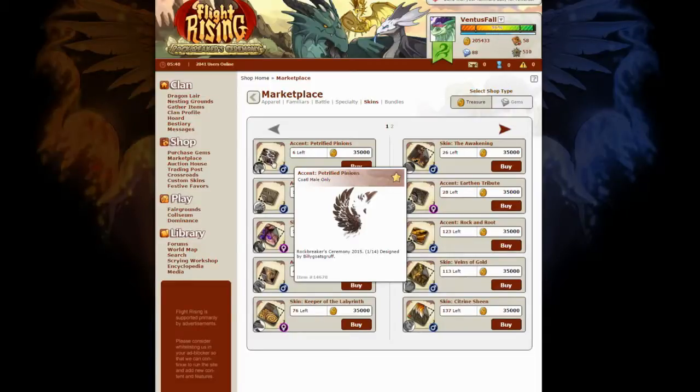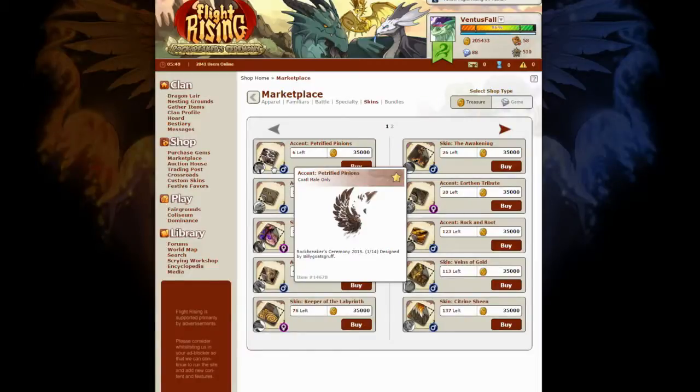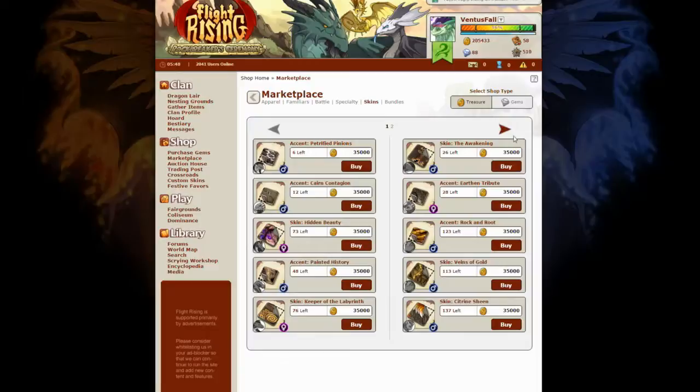And of course, when you see the whole preview, that square box in the middle right now, you see it's indeed called Petrified Pinions for the Kotal male only. And you can see in the description further, it's for the Rockbreaker Ceremony 2015. Designed by, and then you see the name, Billy Goatscruff. Thank you, Billy Goatscruff. And you also have many other items, skins and accents here that you can see right now.